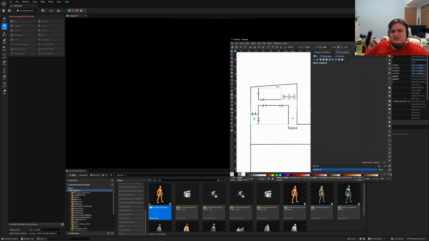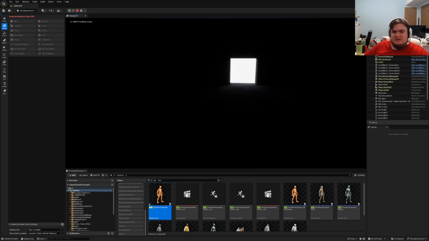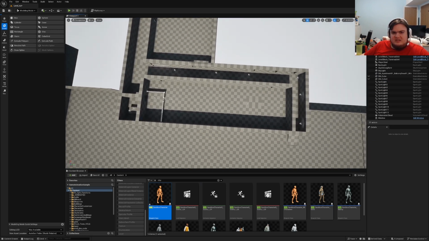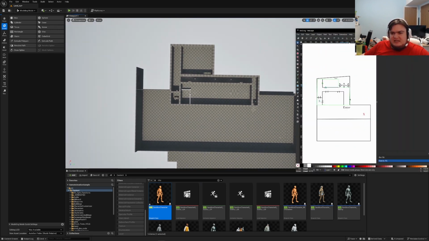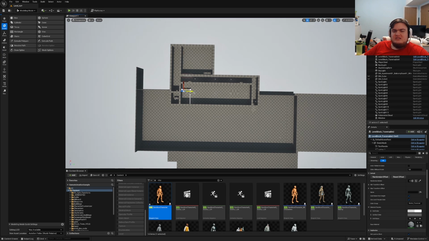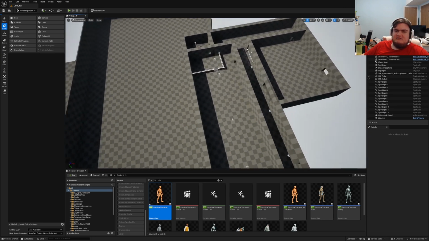So we've got our level. It's designed exactly how we wanted it to be. It's hidden. And then if we look at it directly straight down, it's exactly how we designed it to be. Of course, there's a little bit of differences, but we got our windows, we have our room, we have our hall, we have our room with the key, we have our extra room right here. And then we went in and used our mechanics to further the design even farther.